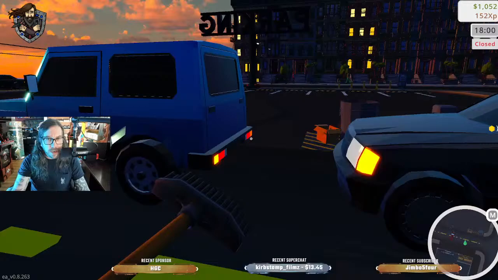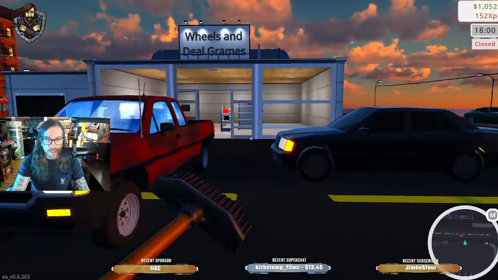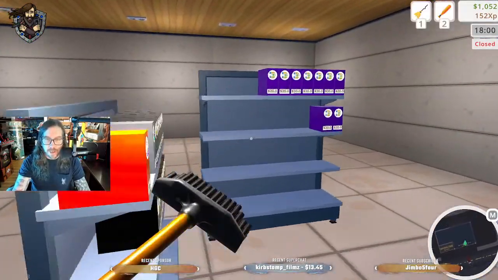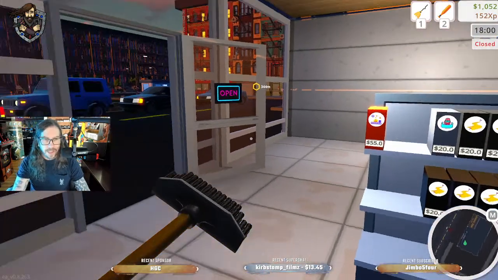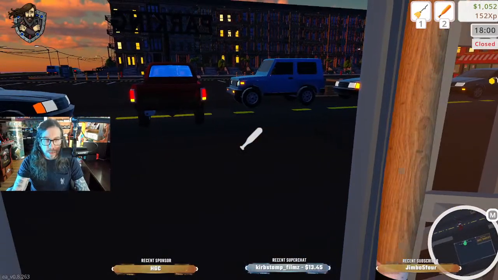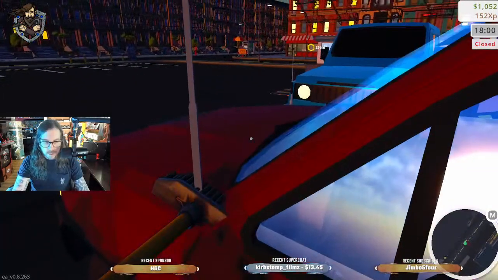You know, it's every little boy's dream to own a video game store. Wheels and Drills Grahams is just doing great. The first shelf is sideways, perfect. This one is too big. It's awesome. Well, I guess this would be a good time to go get some more games, right? Oh, okay.